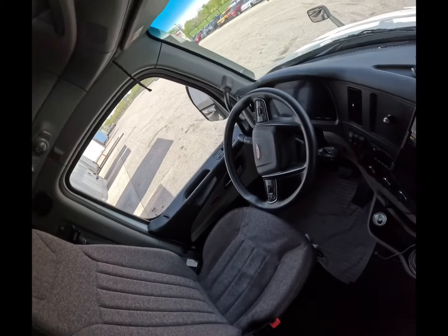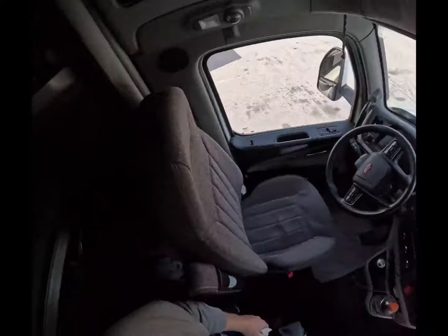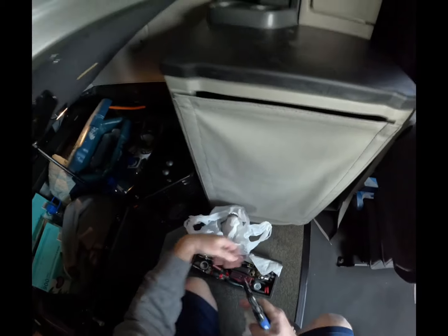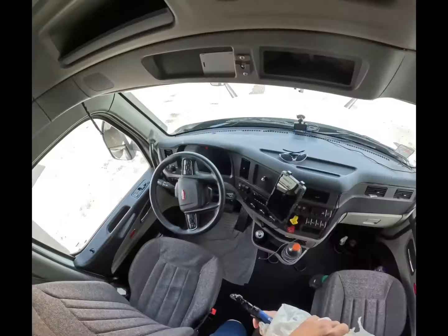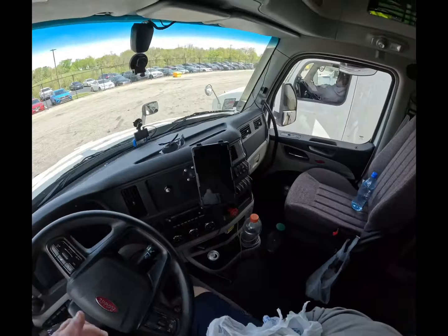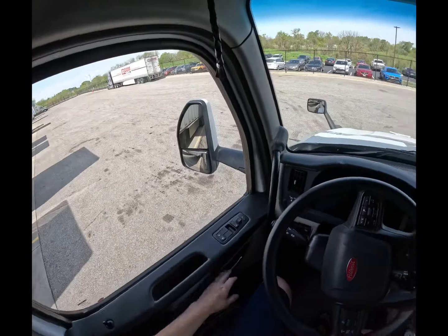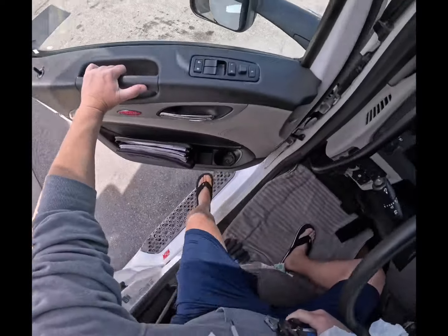He ain't paying attention. He got a Pete, and he got a hub seal. Yeah, just grab your hub seal oil. We're gonna make it look like we're doing something good today. Go ahead and look to your right. See, everybody's just sitting in their truck. They ain't sleeping today. But that's okay, we'll be quiet. Let's go.